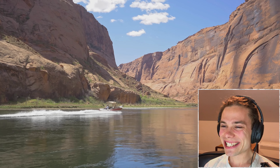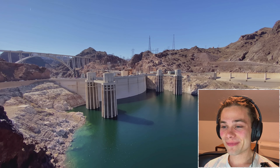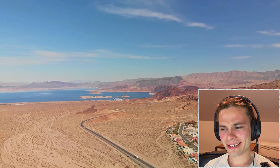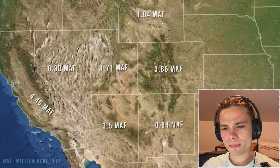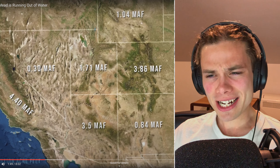The Colorado River is divided into two separate basins: the upper basin including Colorado, Utah, New Mexico, and Wyoming, while the lower basin includes Arizona, California, and Nevada. The states were divided into two basins to allocate rights to the water. Each basin is allocated 7.5 million acre-feet of water per year, then distributed to individual states based on population and other key factors. I'm a bit confused by 'acre-feet' — that's combining two units of area measurement in one sentence.